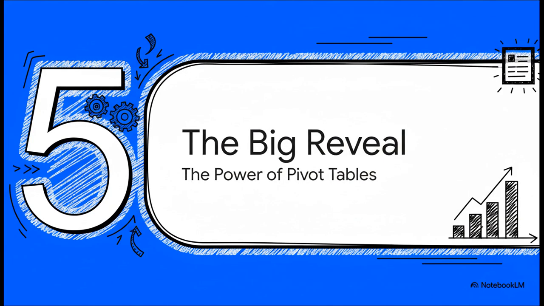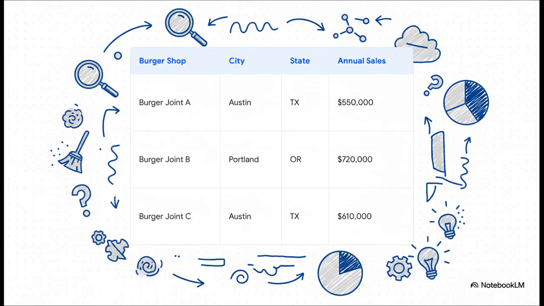All right, our data is clean, it's consistent, and it's unique. We've done the prep work, and now it is time for the big payoff. It's time for the grand finale, the most powerful tool in our kit today, the pivot table. I mean, look at that. It's beautiful, clean data. But it's still just a giant list, right? It doesn't actually tell us a story yet. So the big question remains, what does any of this mean? What are the patterns hiding in here?